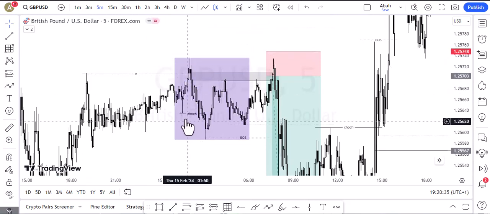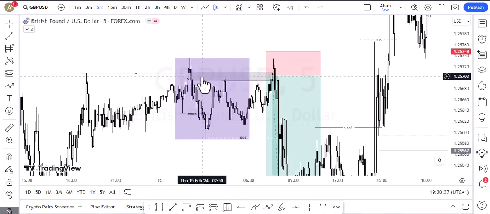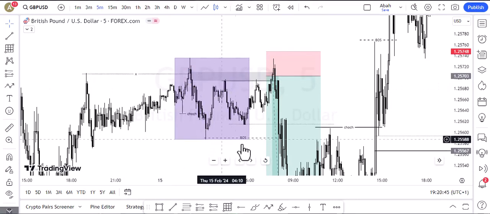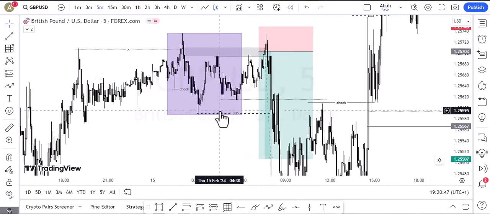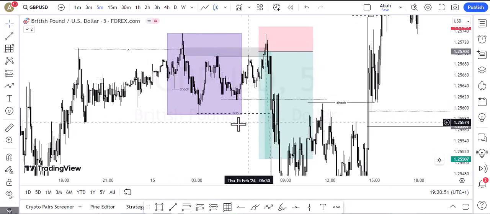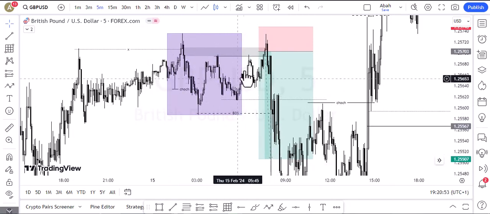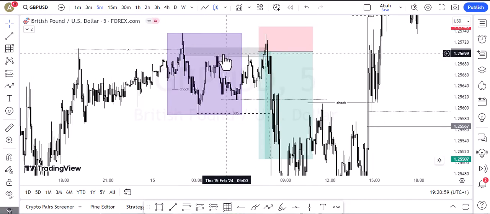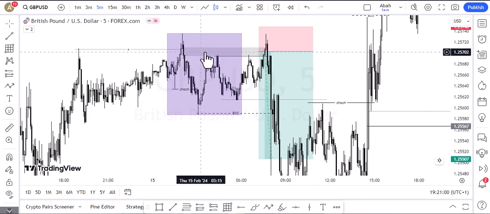We have our break of structure with momentum, and then price came back. It gave us an inducement but failed to create another high. See, this trend fails to create another high, and after you've seen that, you just know automatically that this is now your inducement liquidity, and then you expect price to come.